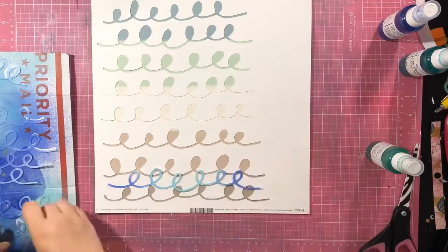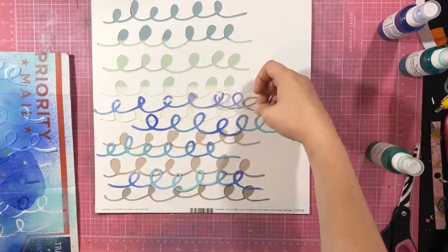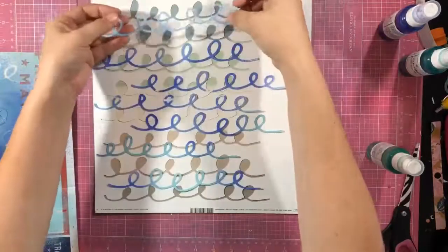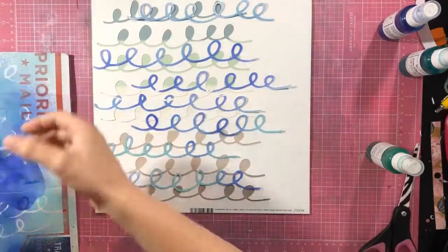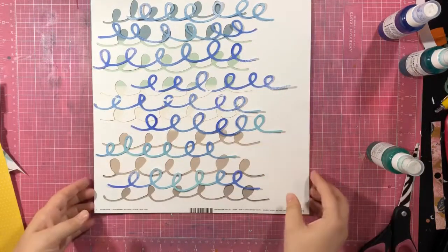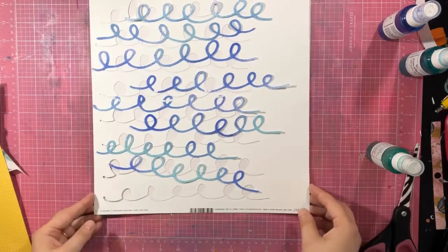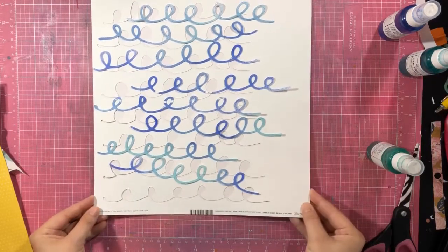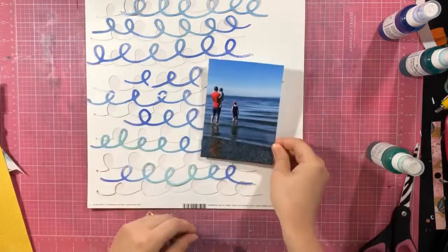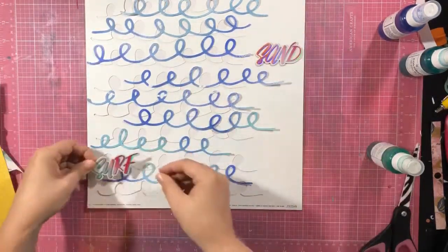And then I'm backing this, and I wanted to use a piece of pattern paper. However, I'm not really loving putting the waves on top of the pattern paper. It's kind of blending in a little too much, it's a little too much for my eye. So I'm going to go ahead and take that away. And instead what I come up with is doing a white piece of pattern paper like you can see there. And I'm going to add in 3 shaker pockets, 2 stitched waves with sequins, and then the other 2 are just going to be regular stitching.